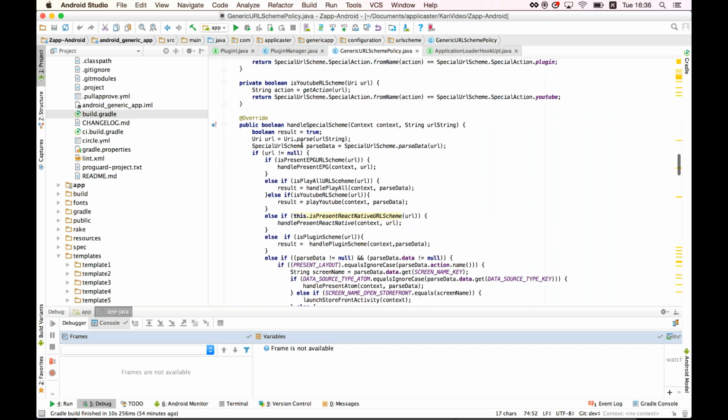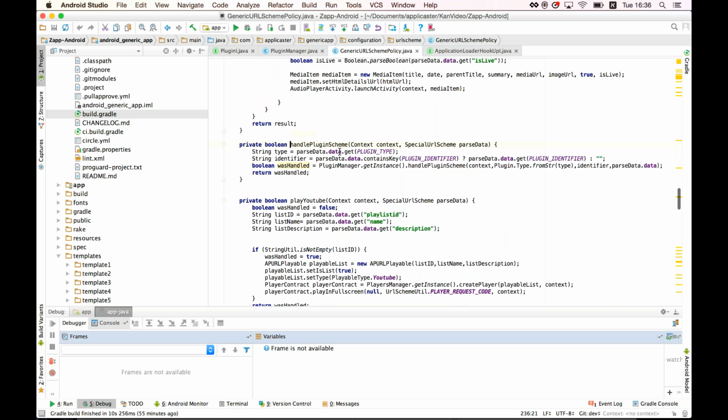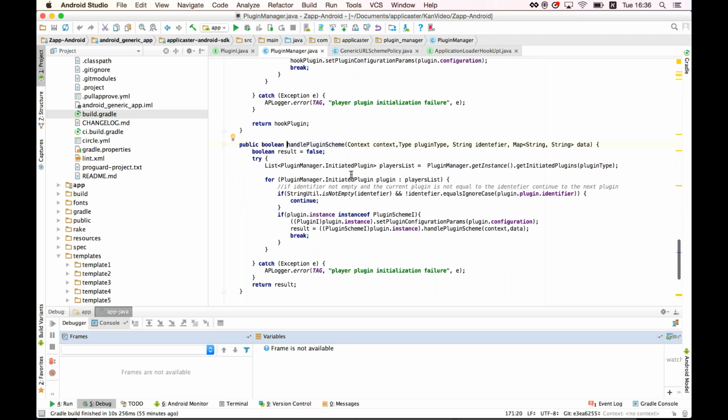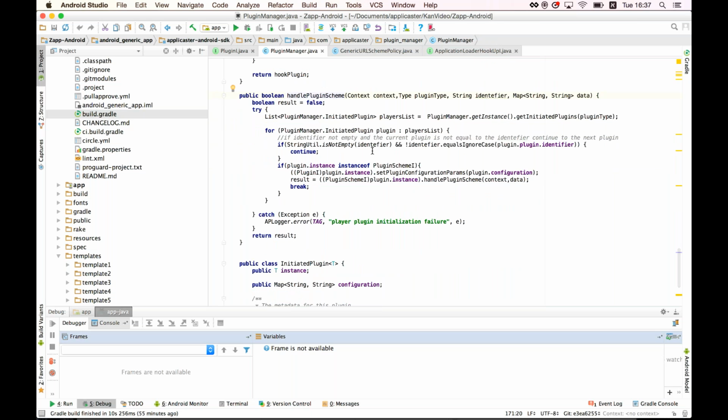Now let's go to handle plugins. So when we get a URL scheme for a plugin, what I'm doing is going to the plugin manager and finding the plugin for the type that we want, and just opening this plugin, initializing it, and opening it with the function handle plugins.